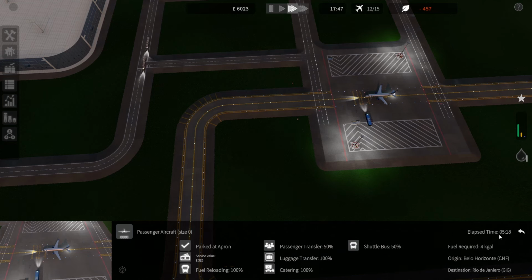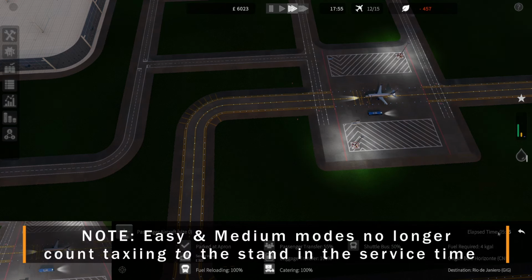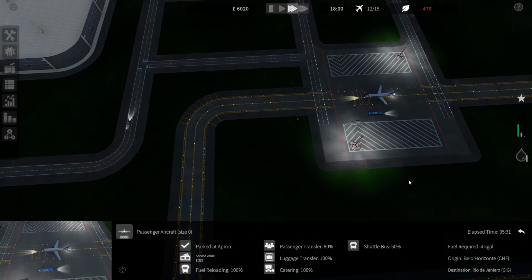Again, a 5-hour turnaround time. By the time they get to the takeoff, the runway exit, it will be 6+. And we'll get another shoddy rating from them.